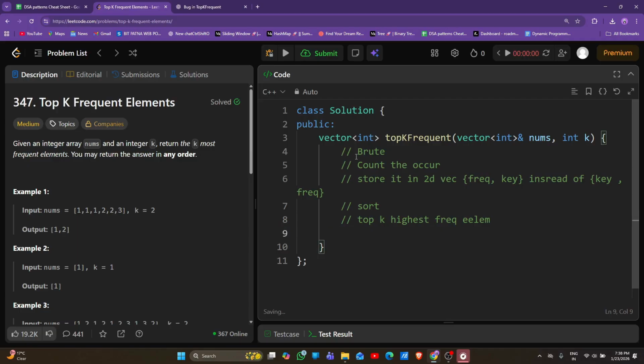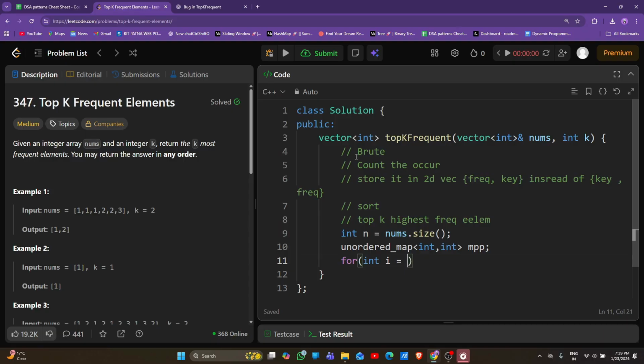So now let's start the implementation part. First of all we are going to declare the map with integer and integer key-value pair, and above that we need to declare a variable which holds the nums size. Now we need to store the frequency of the elements, counting the occurrences.